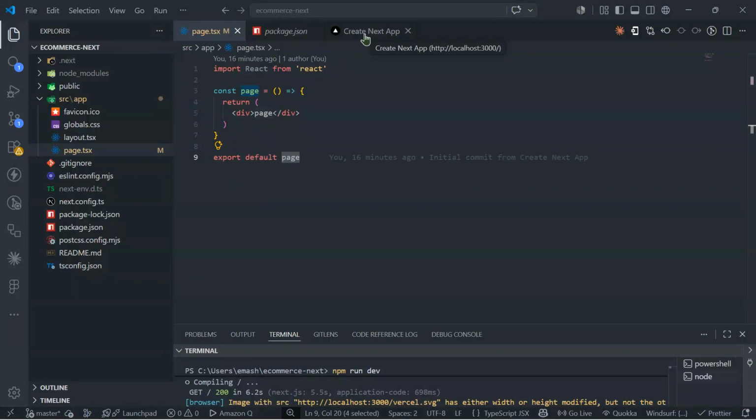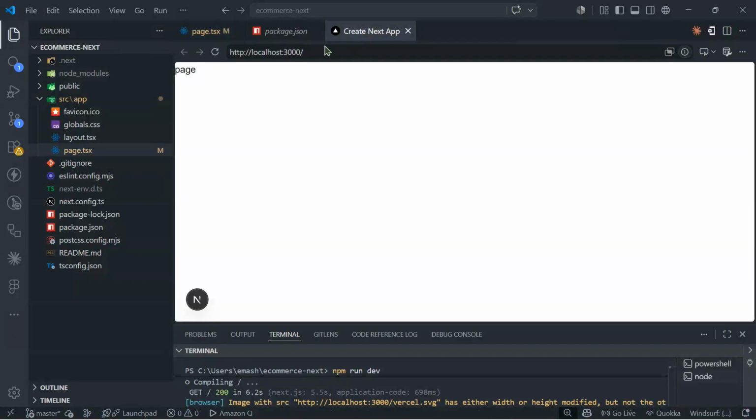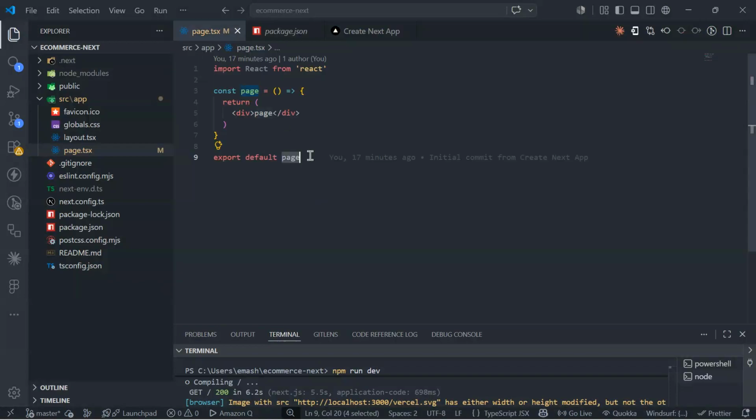Then I can go back here and see we now have new text which is named page. So for me, that is the first page I should have for this one. But for some people, you may want to build it from scratch, but I highly recommend you to install the same extension so that you can have the basic code you can start with.